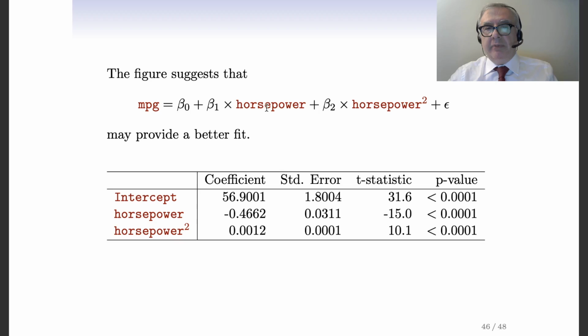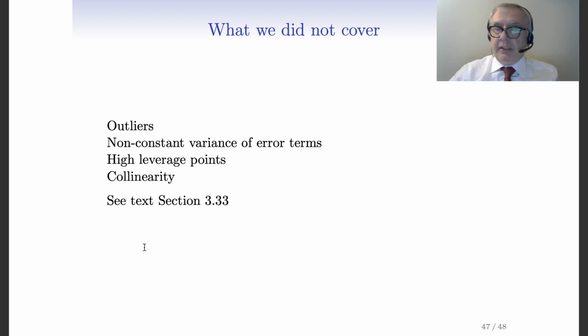It is like I have predictor 1 and predictor 2. So it is a linear model in predictor 1 and predictor 2. I have to estimate 3 parameters. These are the coefficients, the standard errors. Okay, here the t-statistic is huge, so very significant, but everything is okay also for the other two parameters. You can see t-statistic minus 15 and the t-statistic equal to 10, so they are really significant parameters. Okay, and so this is another issue, but we will discuss more about nonlinearities in the following lectures.